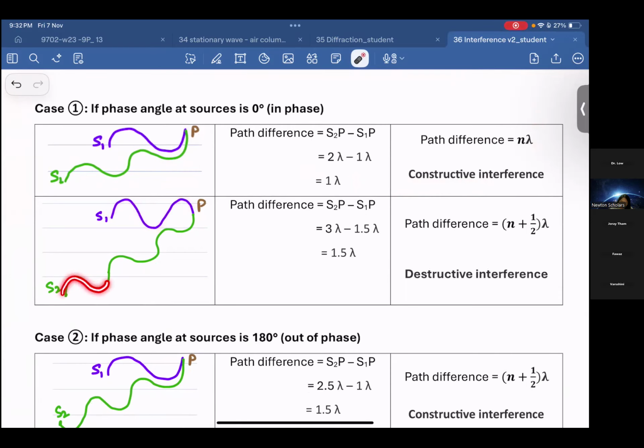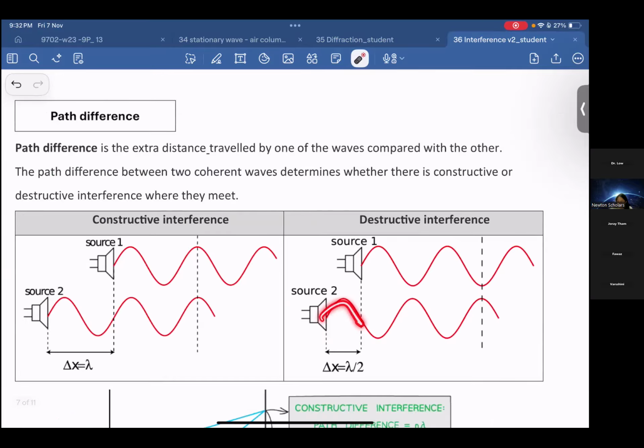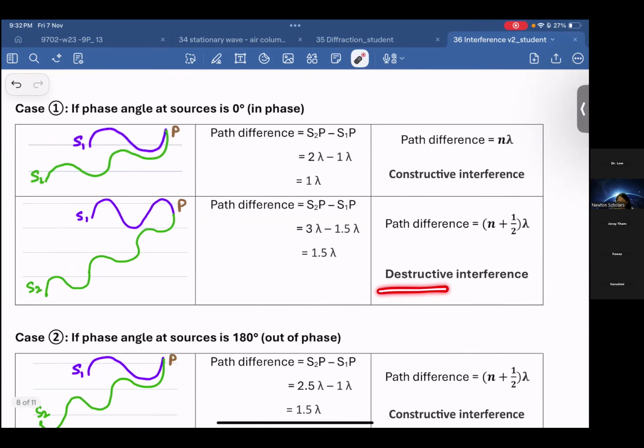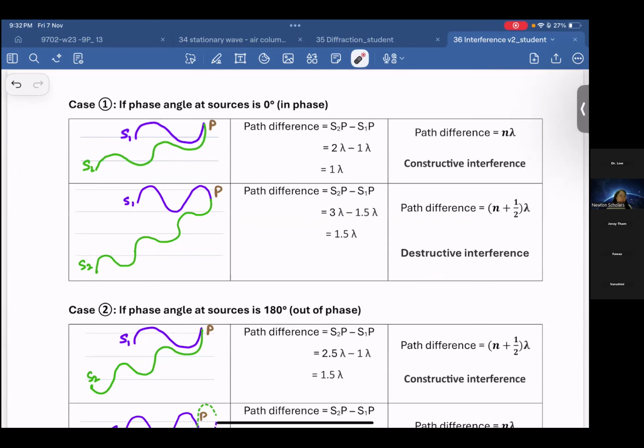But if, for example, this one is 1 plus half, 1.5. Then this one is 1, 2, 3, 3 wavelengths minus 1.5. Your path difference is 1.5 wavelengths. So it's m plus 1 over 2. Let's say 1 plus 1 over 2. That means in front we got one more. But doesn't matter. Here, they are different by half. When half, you see, at the end when they meet up, this is crest, here is trough. So they will form destructive interference. So this is the knowledge that I want to bring to you. Until here, is that clear? Okay or not, dear?